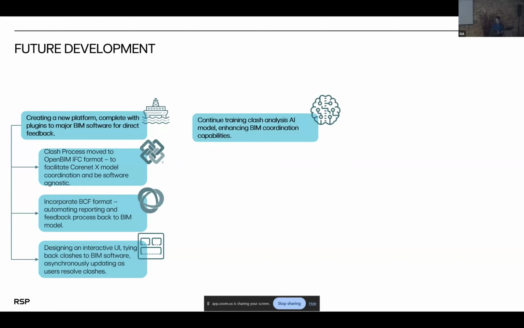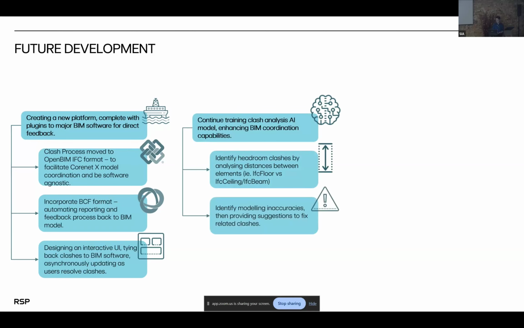Next one is to train the AI model, and maybe you can identify headroom clash, and maybe you can identify modeling inaccuracies. So let's say if something is off by 50 mm and it's consistent, maybe the AI can tell us how this whole part here is not aligned.